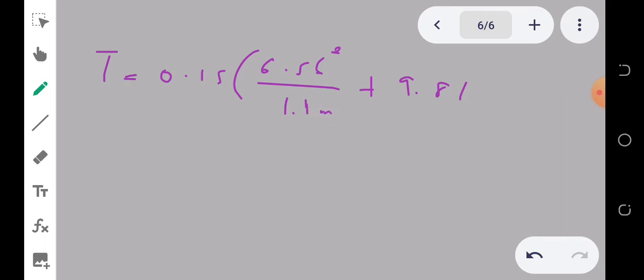So r is in meters and g is in meters per second square. Then here you should be able to get 7.34 Newtons. So that is the tension force we're going to have if the speed has doubled. If it is at minimum speed, the tension will be almost zero. Of course in reality it will be a certain value close to zero, that's why we said it to be zero.